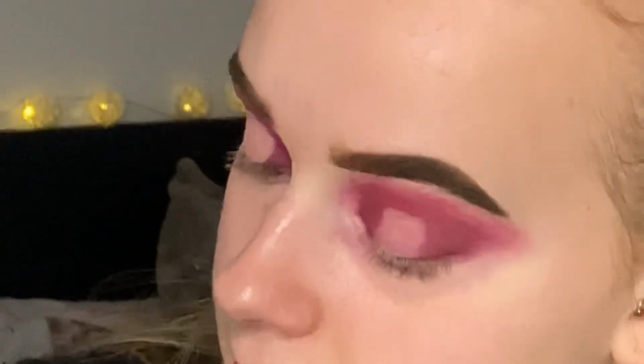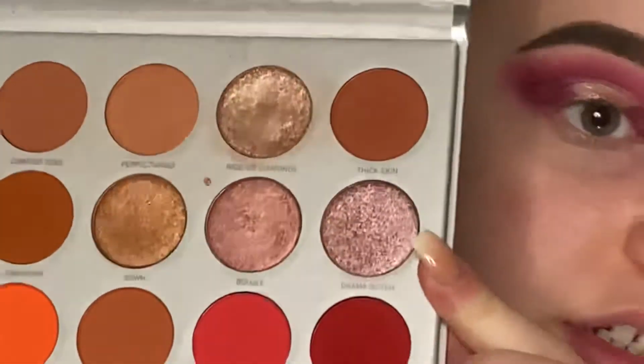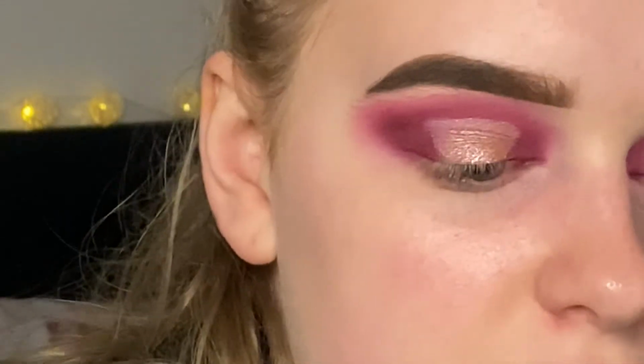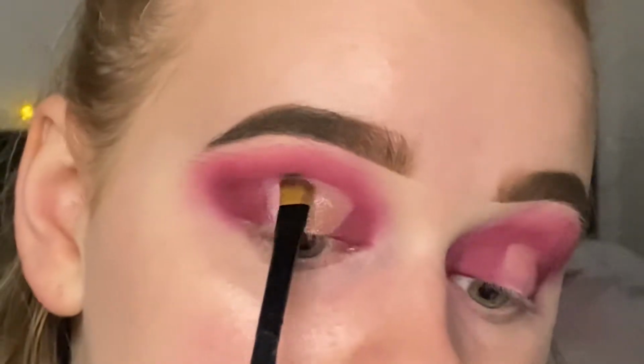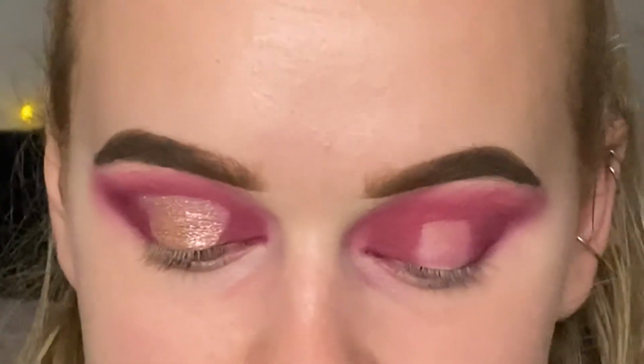So instead I'm going to try a different shade from this palette. So I'm going to try Drama Queen, which is this one here, another gorgeous shade, and just see if that applies a little bit better. So it's a very similar shade, it's just a teeny bit darker. So I'm just going to try it on a brush with some setting spray just to see if that applies a bit better. Okay, so that has applied a bit nicer with the brush actually.